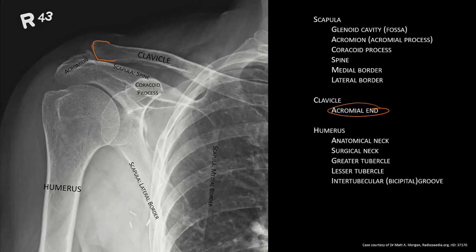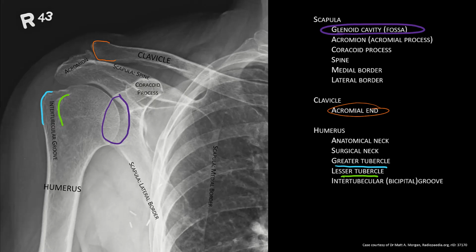On a side note, the faint but distinct line of the scapular medial border can often be incorrectly attributed to a pneumothorax when evaluating a chest x-ray. This oval structure is the glenoid fossa, and we can nicely see the smooth head of the humerus facing it. Looking laterally, we can see the greater and lesser tubercles along with the intertubercular groove, which is more commonly called the bicipital groove, which we'll see shortly.